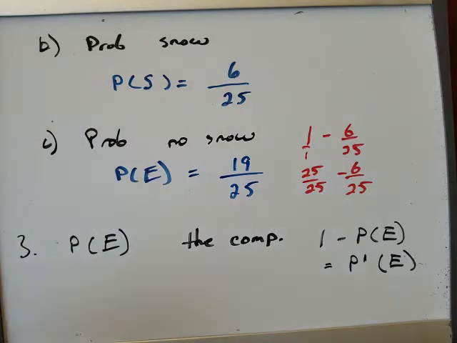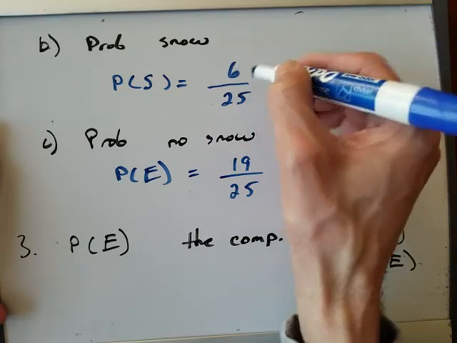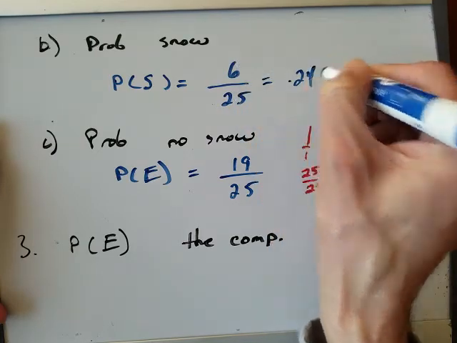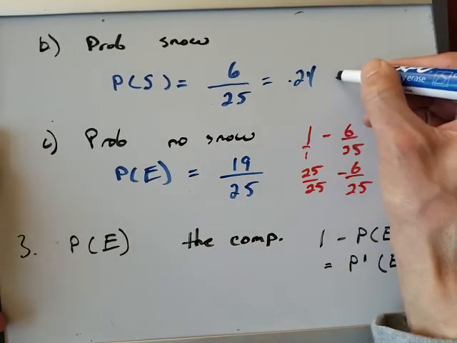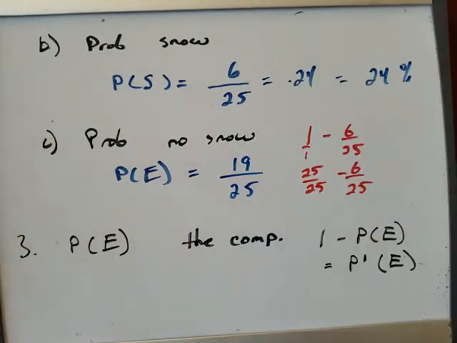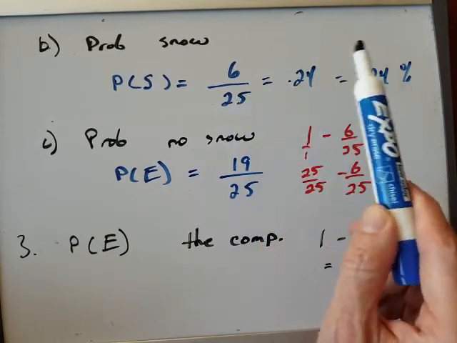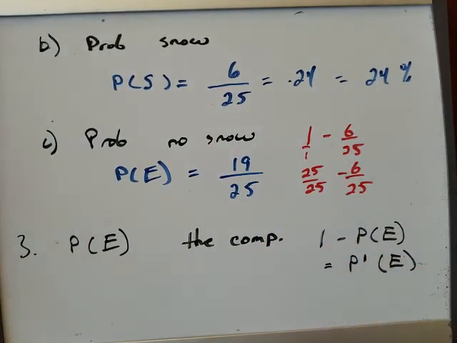And you guys, it can be done in any way. And now I'll backtrack. Anytime you do probability, you usually think of it first as a fraction. You could divide this in your calculator to get a decimal. So a fraction is a decimal. And you can answer probability that way. And you can also go to a percent. And they're all useful in their own ways. If you think of cards, well, maybe fractions are better. If you think of weather, snow and rain, well, maybe a percent makes more sense. So you just use whichever one is better for your context.